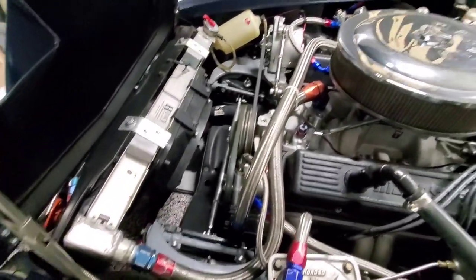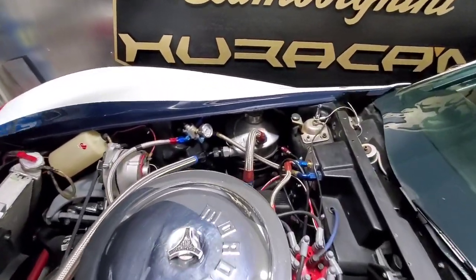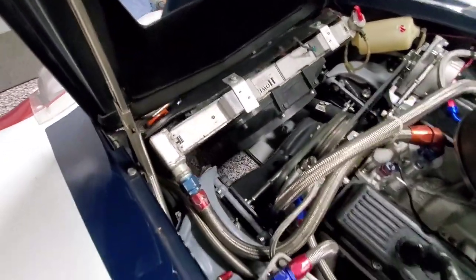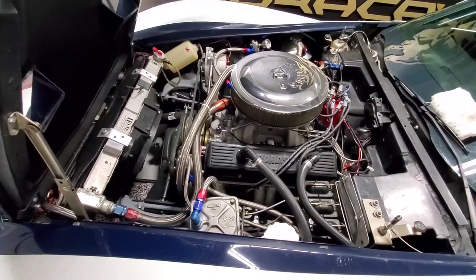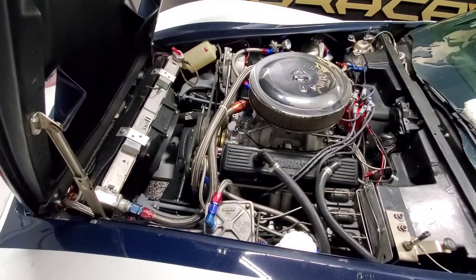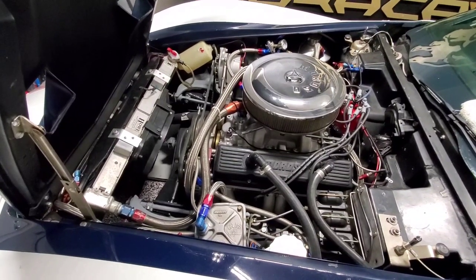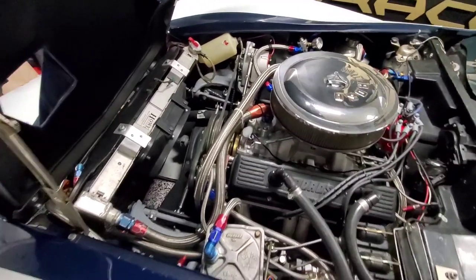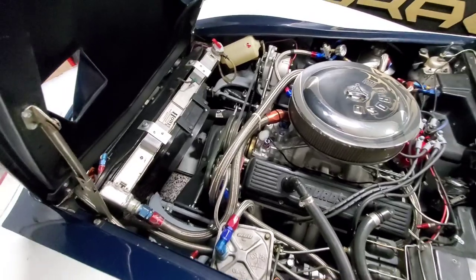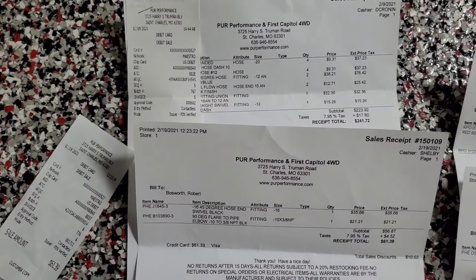As you may recall, I replaced all the oil lines because I didn't want shrapnel stuck in an oil line somewhere, so we have all new oil lines, oil coolers, everything. We put a new oil pump on — I spent about eight hundred and fifty dollars including shipping for the oil pump. As you guys know, if you've bought braided lines with compression fittings, you can spend a stupid amount of money on oil lines.